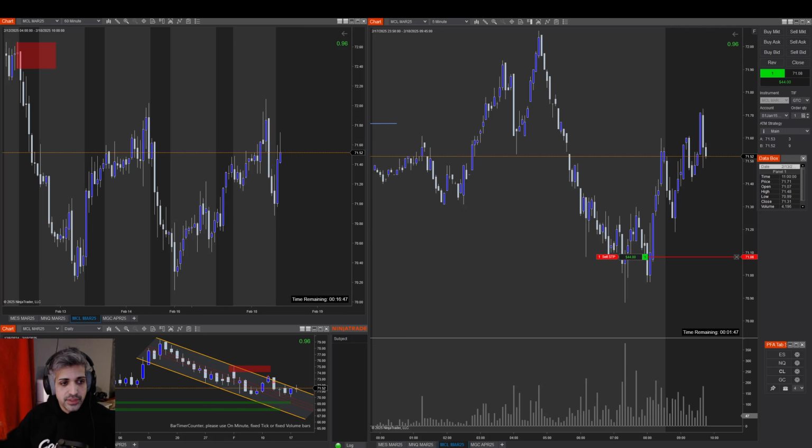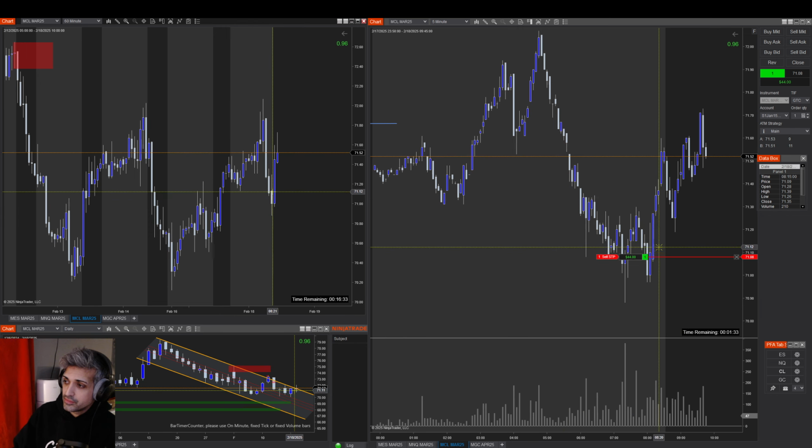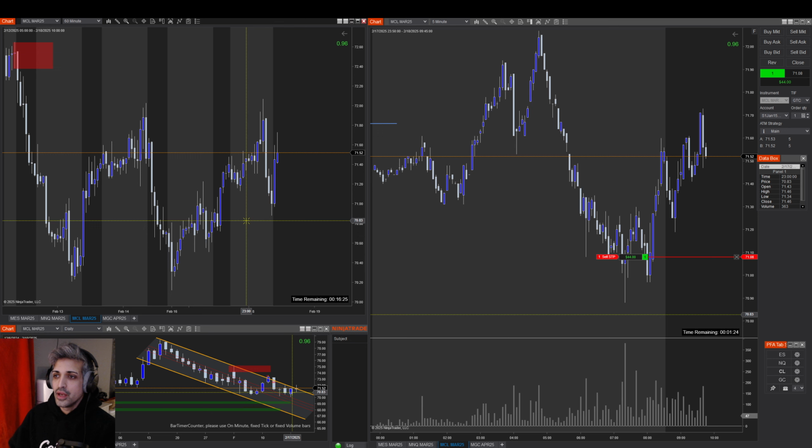Hello, hello. Today we're going to go over what makes a perfect trade for me, and maybe you can take something away from it. So on the left is the hourly chart, on the right is the 5 minute. Right now we're in this long, and this is the trade I'm going to talk about. This could come and stop me out now, it doesn't matter. I just wanted to show it as an example and exactly why we went in.